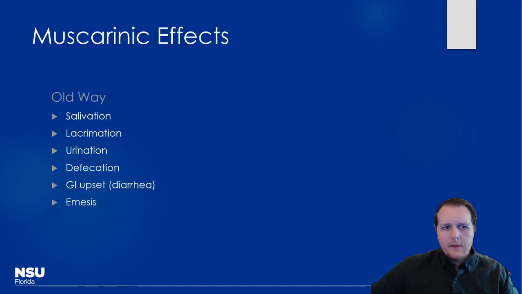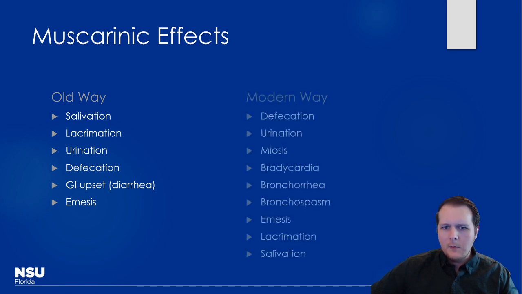So the old way we used to do the muscarinic effects, I know I've talked about these before, so this will just be retreading old material. We used to call it sludge, but the reason why we changed over from this is because we wanted to include the killer bees, is what we call it. So things like bradycardia, bronchorrhea, and bronchospasm. That's typically how these patients will end up dying if appropriate measures are not taken beforehand.